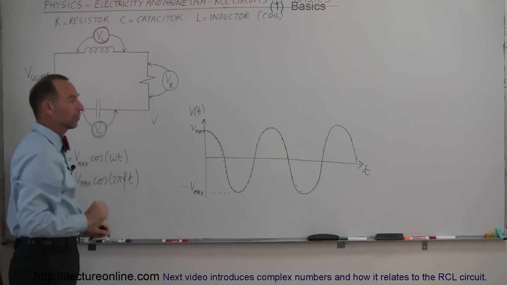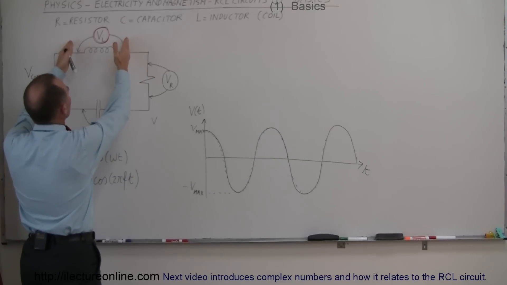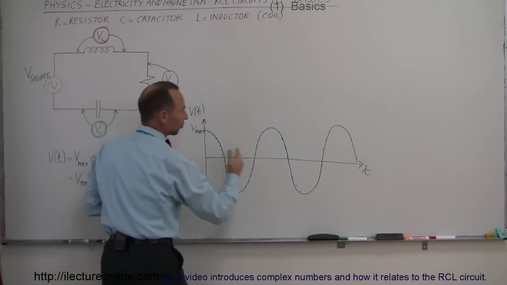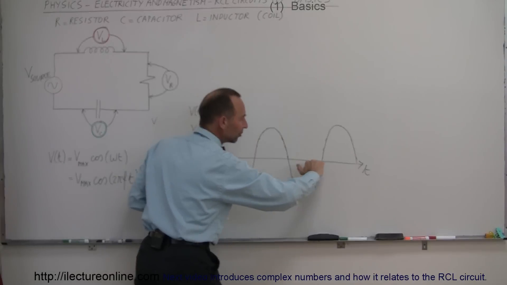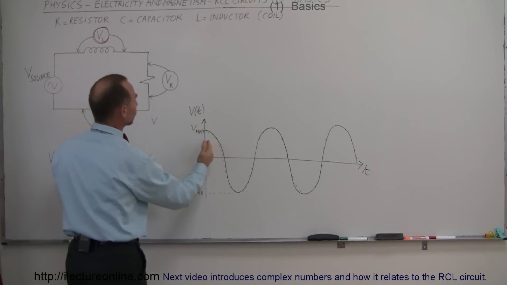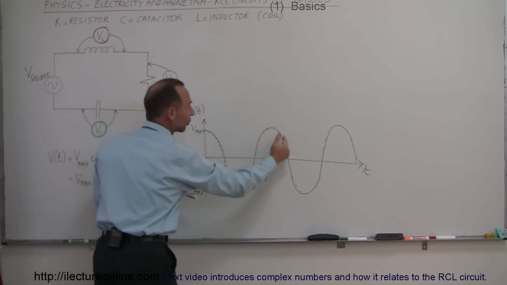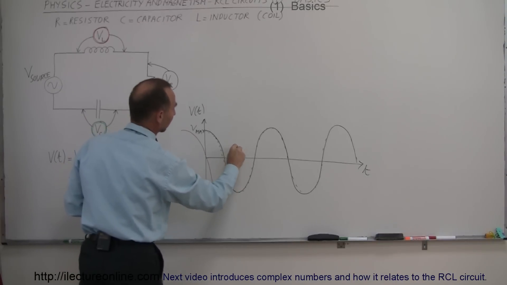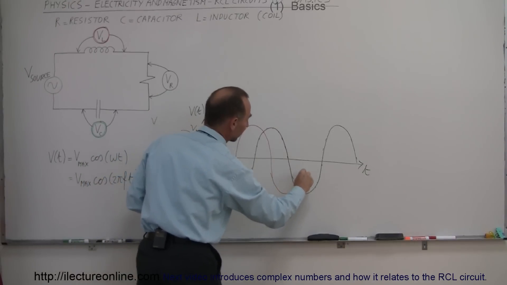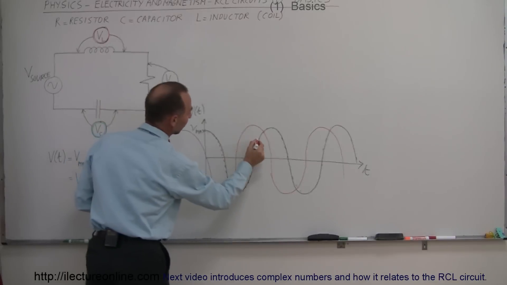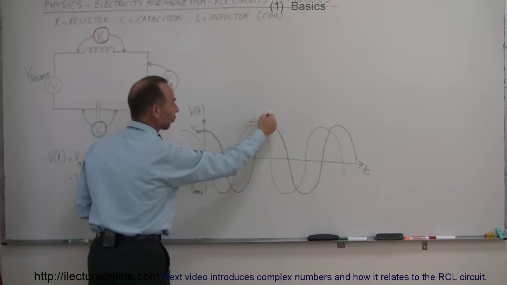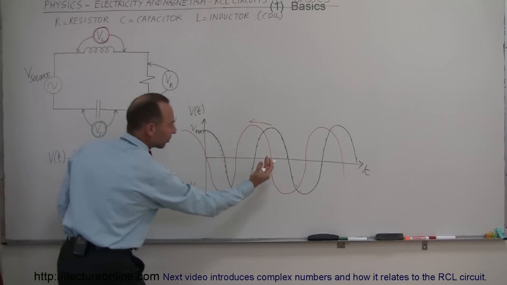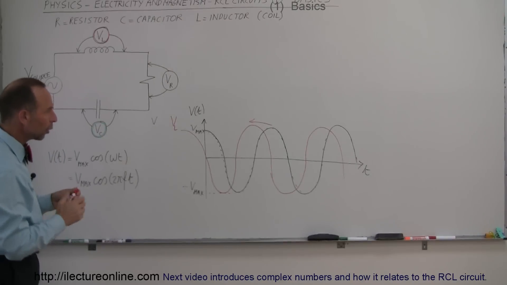The voltage across the inductor acts differently — the inductor gets a voltage across it faster and sooner than the voltage across the resistor; in other words, it's ahead in time and ahead in phase. Thinking of the graph as a function of time increasing to the right, what happens in front happens before. So we draw the voltage graph for the inductor in front of the voltage graph for the source or resistor, giving a wave shifted to the left. This is V sub L — the voltage drop across the inductor — and you can see it happens before the voltage reaches a maximum from the source or across the resistor.